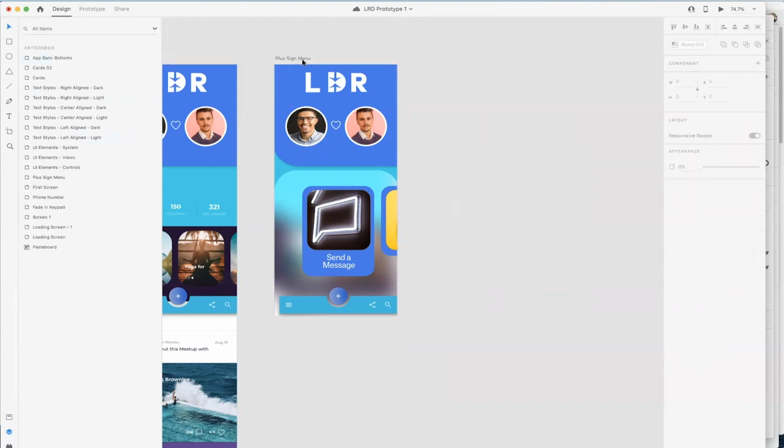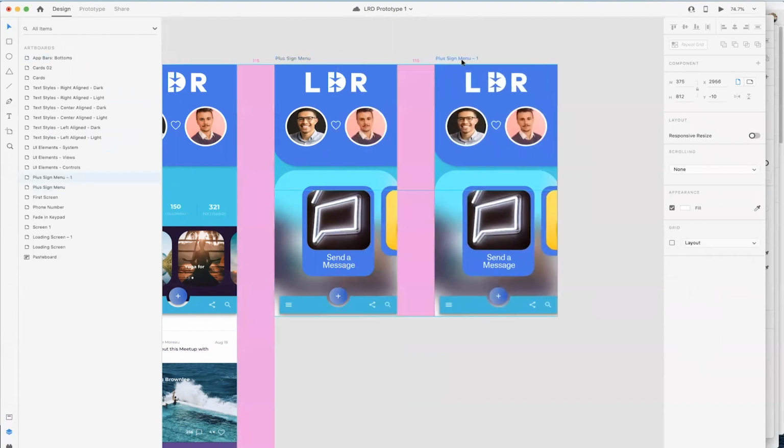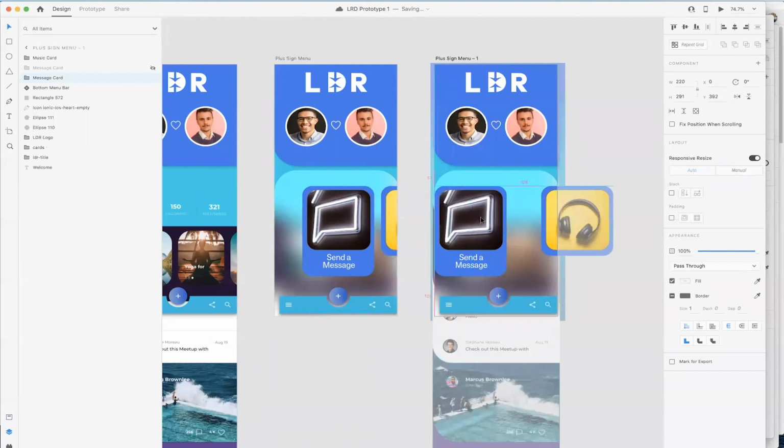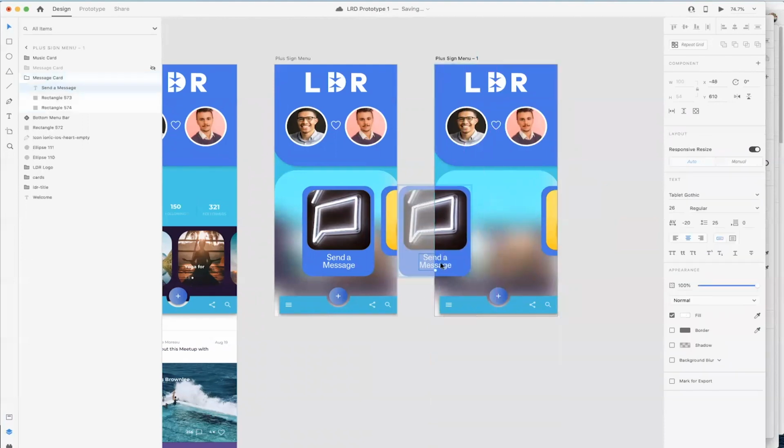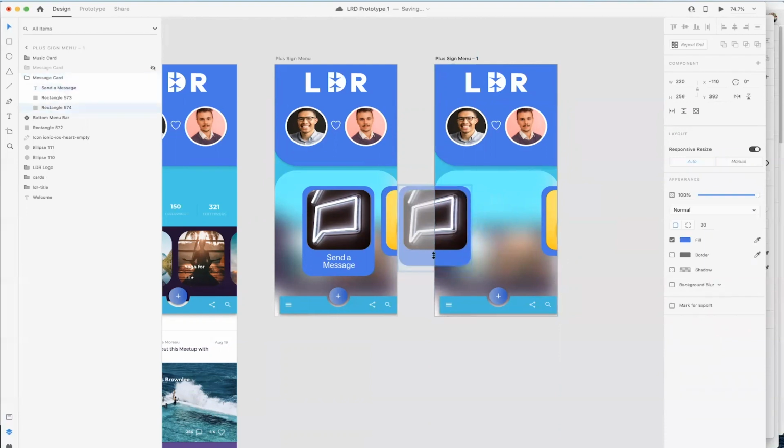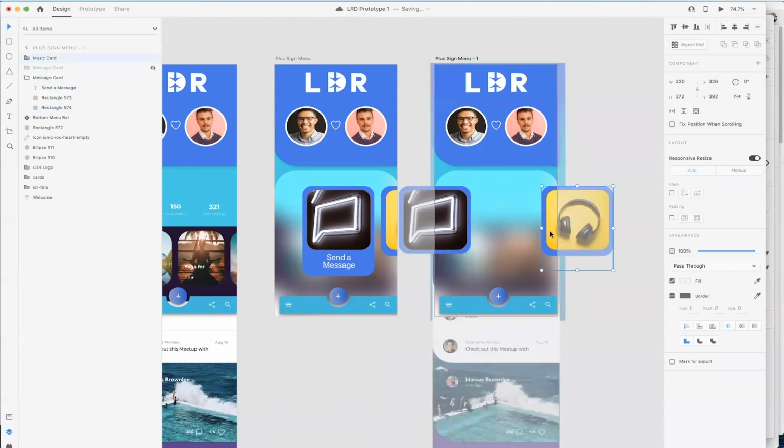Now I'm going to duplicate this plus sign menu holding Alt or Option. And here I'm going to slide this off screen, drop the opacity of the text, shrink the rectangle, and pull this one to the center.